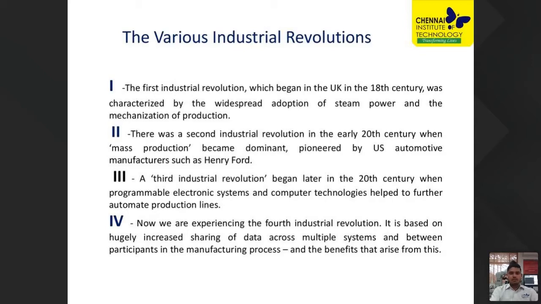Then in the later parts of the 20th century, we started with mass production in automotive, and that is called Industry 2.0. Before that, mass production was not a concept, and we had been using SPM-like machines, where only a specific part was manufactured. And the third revolution, also in the 20th century, started with PCB boards, programmable electric circuits, and computer technologies, which we call Industry 3.0.